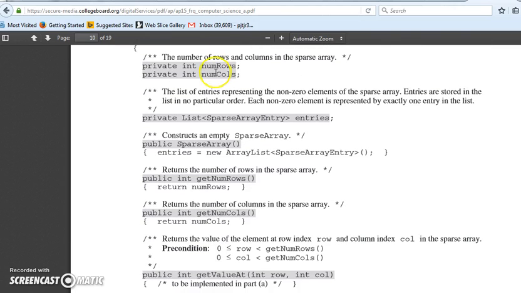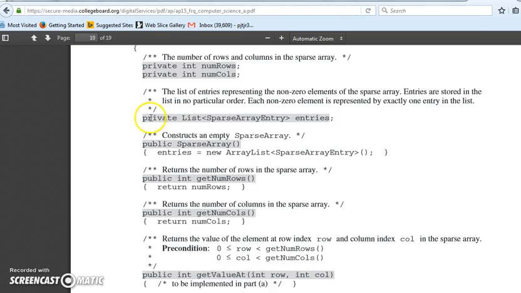And so the instance variables here are the number of rows and the number of columns. And notice here, and I talked about this in the other lecture, we have a collection, which is a parent, a generic class, then list is a child of that and has some of its own characteristics that it passes on to one of its children, which is array list. Now, list is an interface, and I believe we'll get to that in chapter 9, so that'll be coming up quickly. Interfaces are an abstraction, they're abstract, and you'll see what I mean when we get to that, like they don't have constructors, for example.